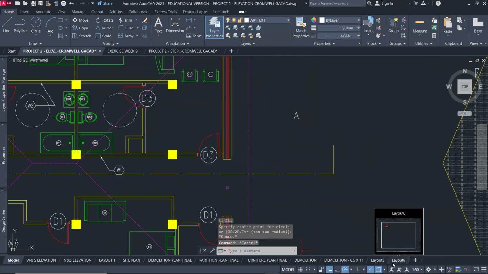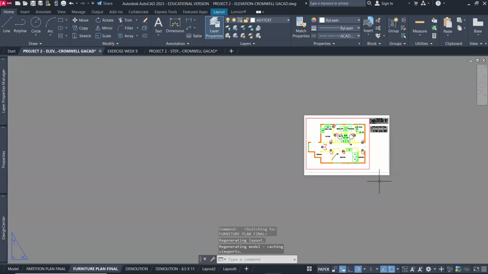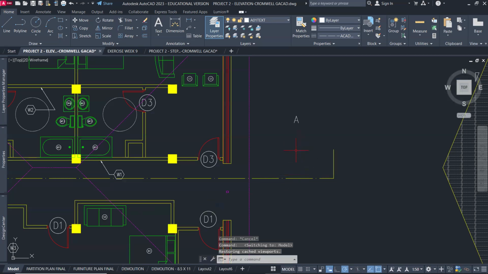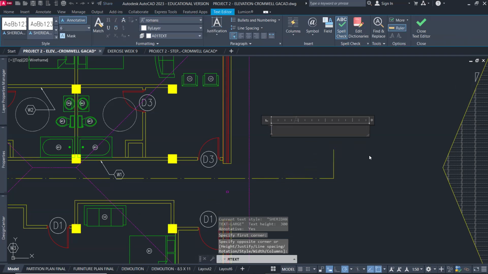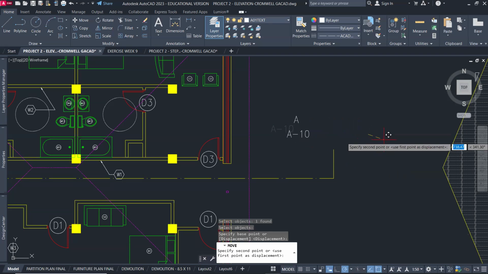I don't have a section drawing here, but depending on the sheet number that you're placing for your title block, that will be the sheet number it will go in. So let's just say it's sheet A-10. Okay, so the section drawing will go in sheet A10. So I'm now going to create a text where I will type A-10. That's the sheet number. I'm going to move this from here to somewhere there.